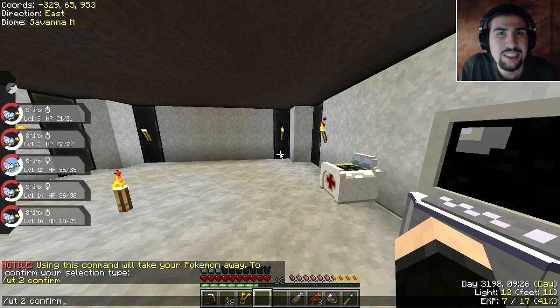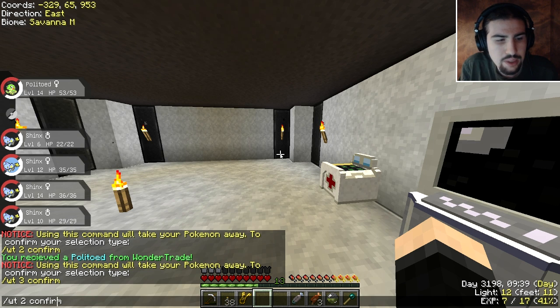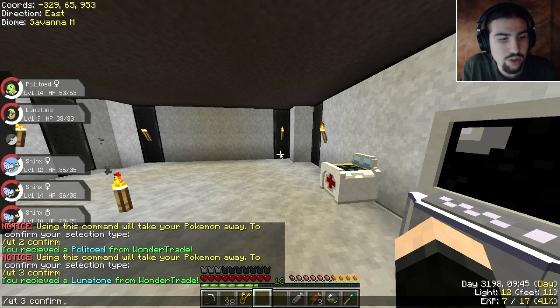Okay, now to trade some Shanks. Is that how you pronounce it? I never know how to say this name. So, let's start. Ooh, a Politoed. Politoed is actually pretty good, mainly because it gets Drizzle. I'm not sure. No, Drizzle should be in this. But I don't really have anything that benefits from rain, so, yeah.